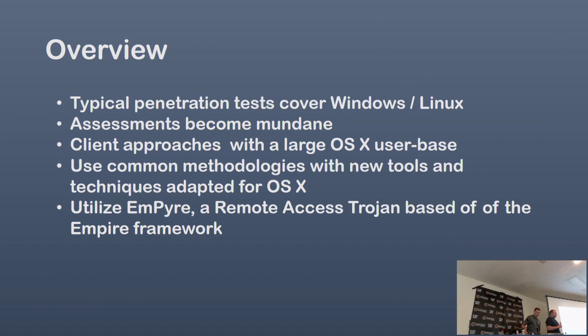So what we're going to talk about here is basically that as a penetration tester or a red teamer, our engagements these days tend to become a little cookie cutter. We get on one environment, we do the same things, we move on to the next client, and it's repetitive. We had a couple clients recently that were OSX centric. They did have some Windows in the environment, but they specifically wanted us to target their OSX users because they felt they were safe because they were using Macs.